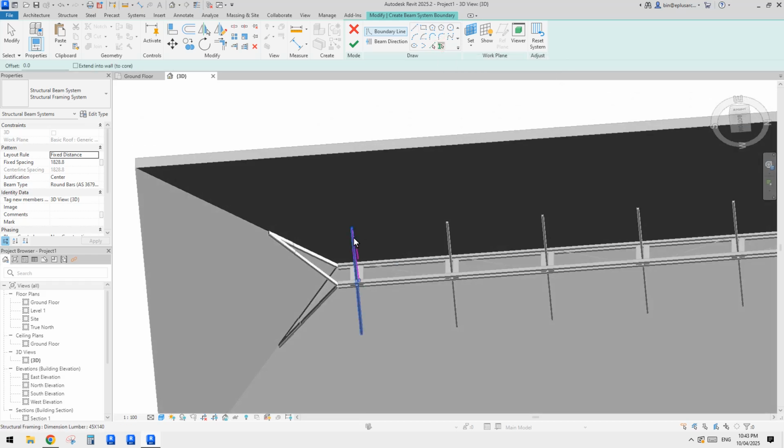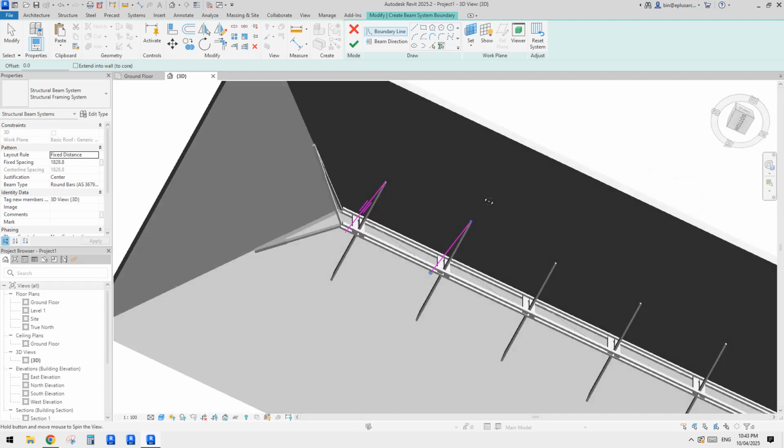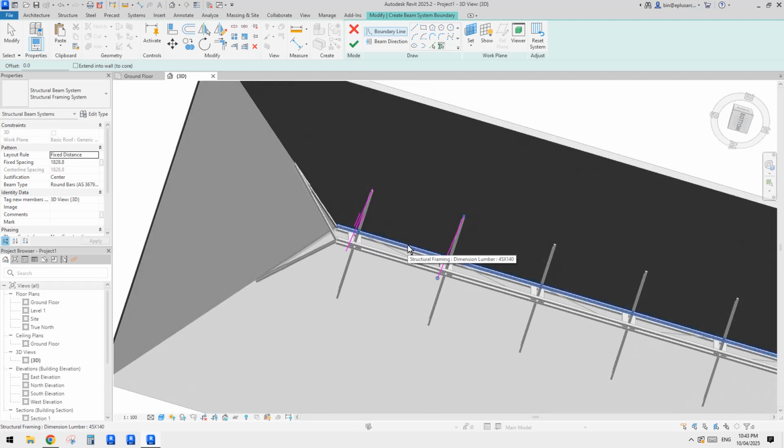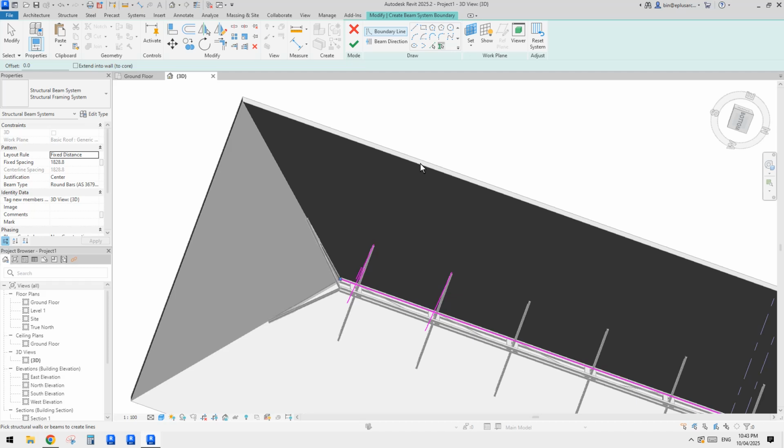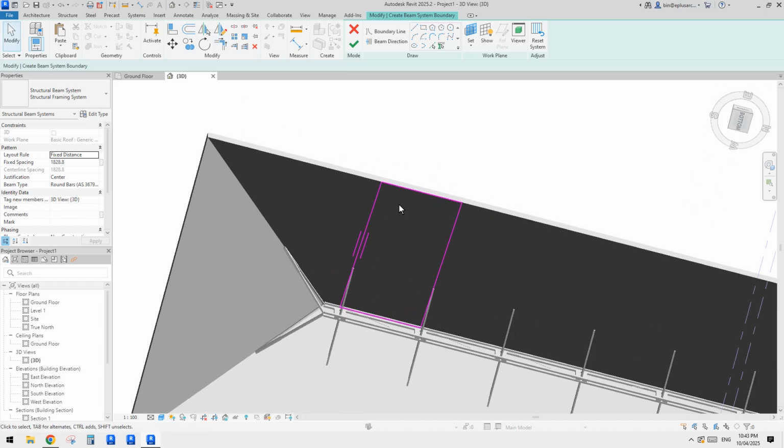Because we can pick support, in this case we have these structural framings, we can actually pick them. We don't have any here. If you have a framing here, you can pick it, but because we don't, we're just going to pick along. Now trim TR, and also make sure, see here, this is the beam direction.